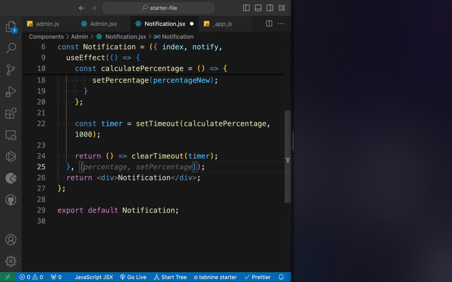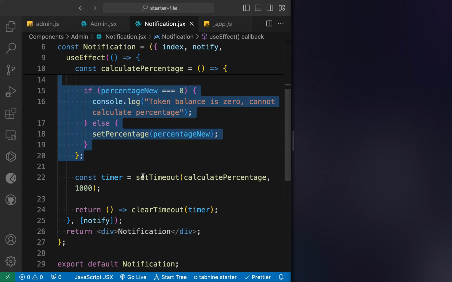I'm just building a simple JavaScript function which can calculate the percentage, and I want to run this every time there is a change in notification, because we'll have an array and we have to calculate for every single item in the array. So I want to run this every single time we render the array notification. Got it? So this is the entire function we have.